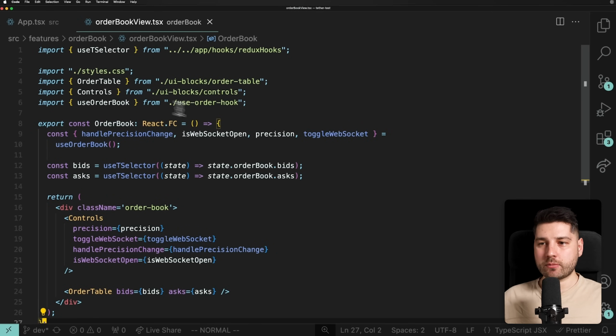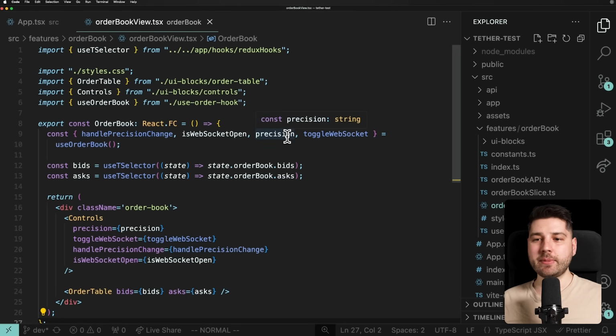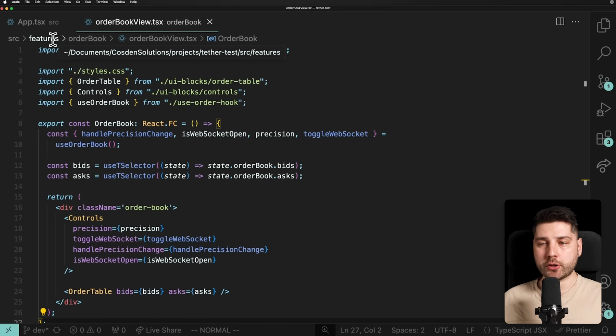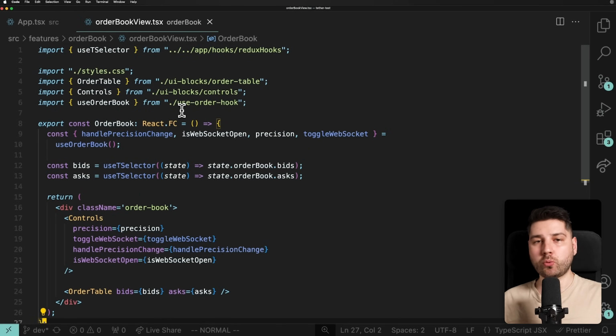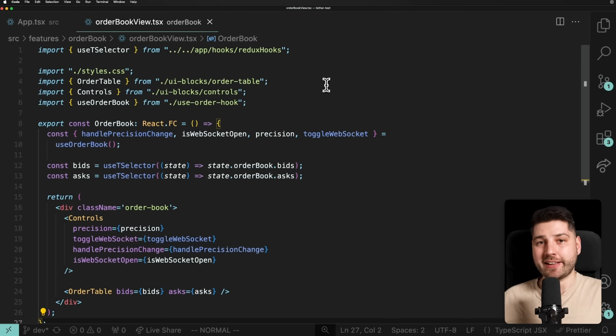And you can immediately see some really cool things here. For example, we see here at the top, we have SRC and then features. This is using a feature-based structure, right? Which is really cool to see. And it doesn't mean that it's the best structure for every project, but what this tells me is that this developer knows about the feature-based folder structure and at least knows about when to use it versus when to use something else like just a normal root level structure. And this tells me that they probably have worked in projects where they use feature-based folders, or at least they've heard about it somewhere, and they decided to adopt this for their own application, which is generally a good sign.